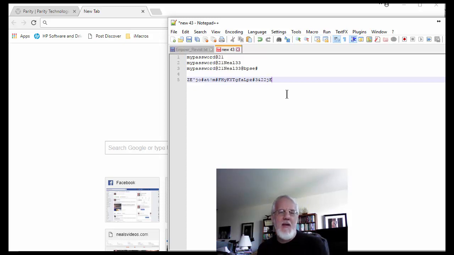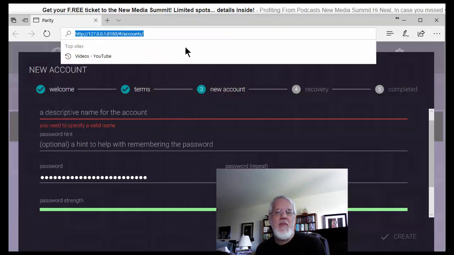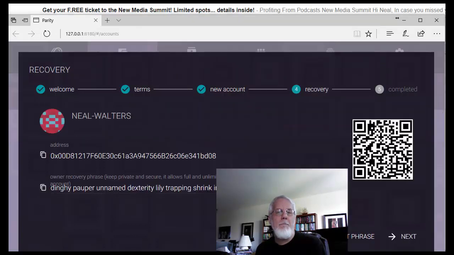Where and how are you going to save your password? And maybe I'll make a separate video on that. I want to keep this video on how to get your ERC-20 tokens. So I'm going to go off video for a minute and make a real password, and I'm going to fill out this form, and then we'll meet back on the next screen.